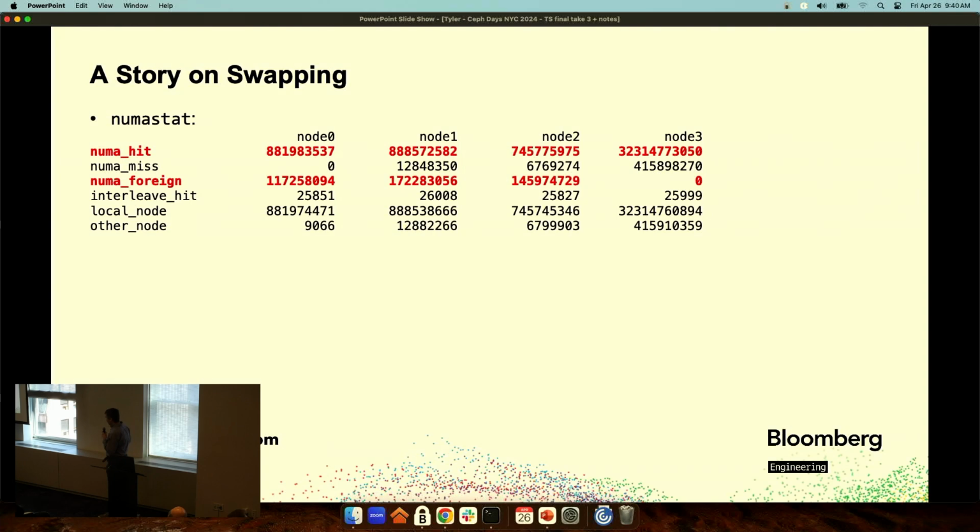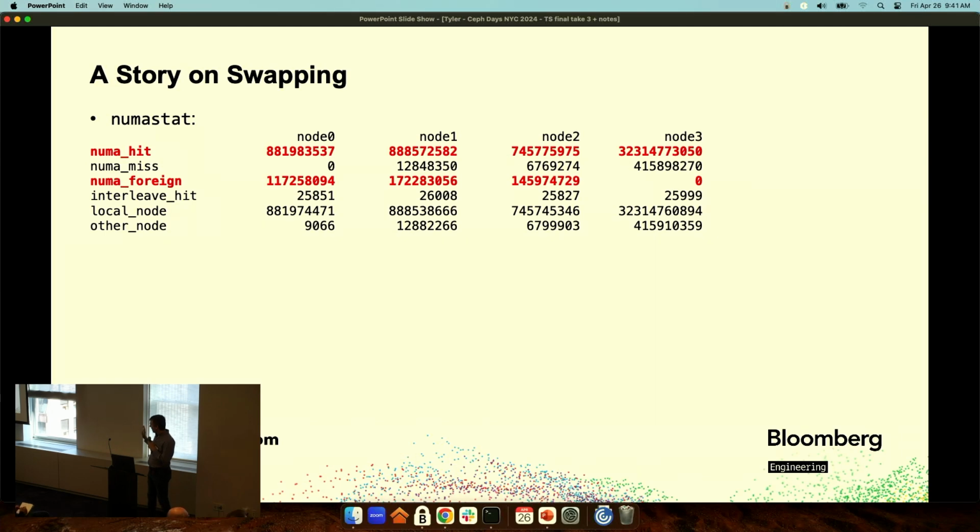So we started looking at things like numastat, and this was the tip of the iceberg. We started seeing, basically, node 3 is where the NIC is running. And if you see numa_foreign is 0. So what that means is numa_foreign is when I want to allocate memory on my node, but I couldn't. I had to go to somebody else's. So you basically have processes grabbing memory from all their NUMA nodes because there's no room. And so you see node 1, 2, and 3 are basically all grabbing memory from node 3. So there's some really weird kernel scheduling stuff going on here.